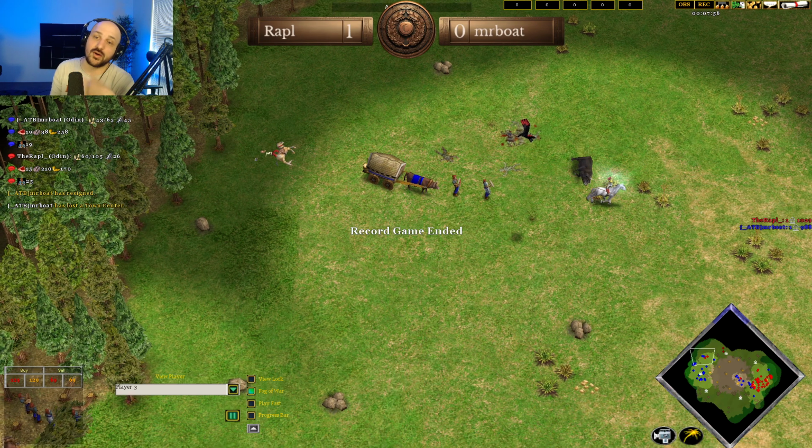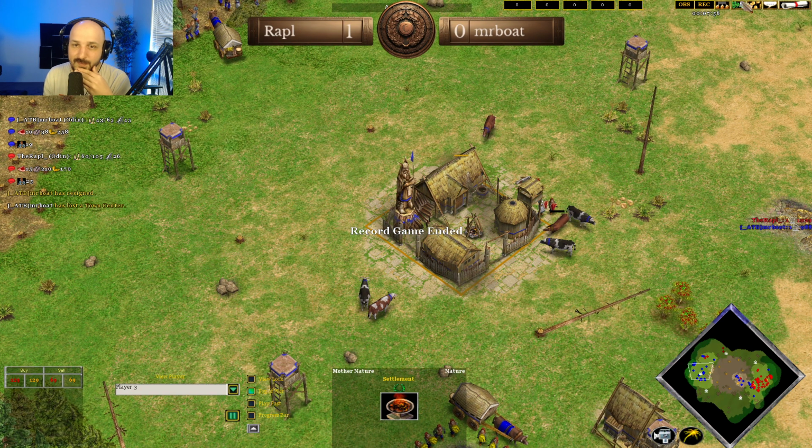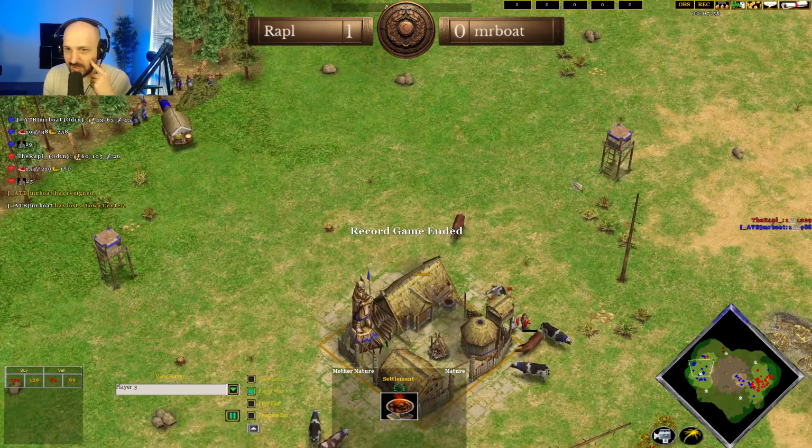How do you deal with it? Well, option number one, keep your villagers under your town center. And therefore the Valkyrie, if it wants to attack villagers, is going to have to take town center fire. You don't have to defend against that. You can just turn around and fight with the town center helping. You're not going to lose many villagers at all.